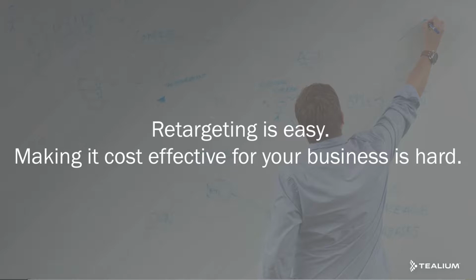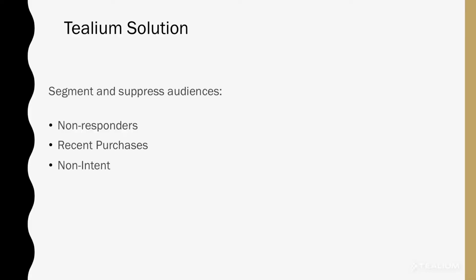So let's see what we did to tackle this challenge. I broke it into 3 segments that we're going to create in Audience Stream, and in a second I'll hop over to the UI and show you a live demo of how those are built out. First one is going to be non-responders. So this is people who have been essentially overexposed to your ads for too long and have done nothing. No clicks, no engagement, nothing.